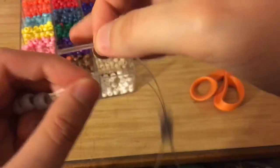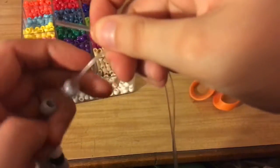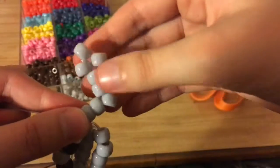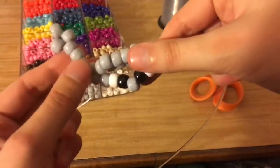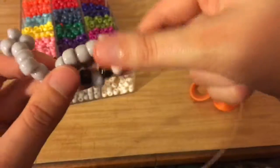You can let that drop down. Now you're going to skip 1 and go through the last 2 beads. This would create the elbow. You can see that formed the hand, this formed the elbow. Now this elbow is pointing down. You can just rearrange it a little bit to point up if that's what you would like.